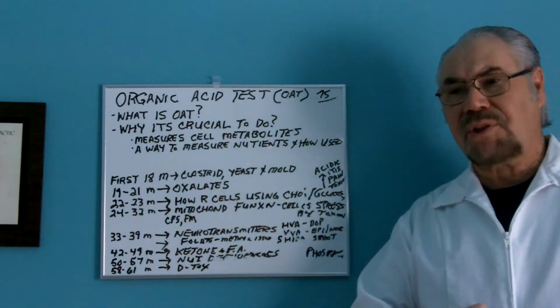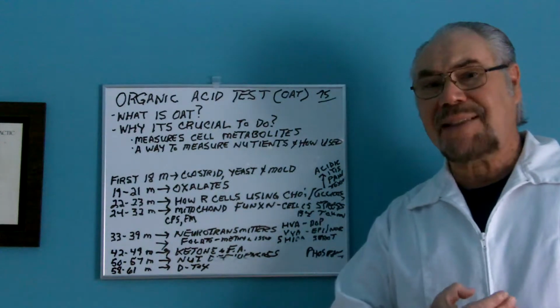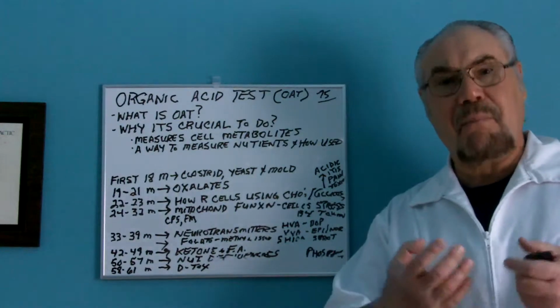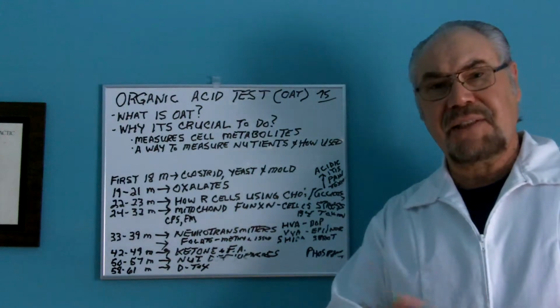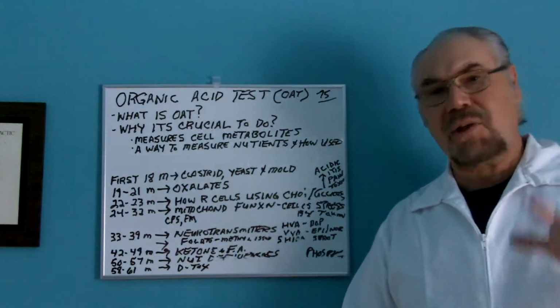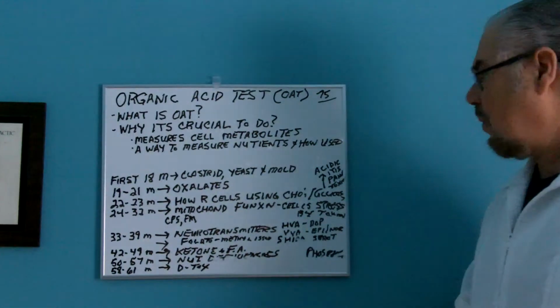Also, which is detrimental, these oxalate crystals get deposited in our joints and muscles, so they can cause joint pain, muscle aches, and things of this nature. You can bind oxalates. You can change your diet, get on a low oxalate diet. There are things you can do to get your oxalates under control.